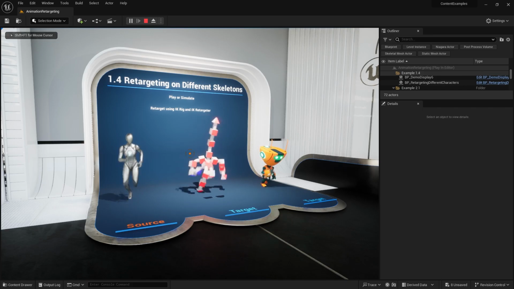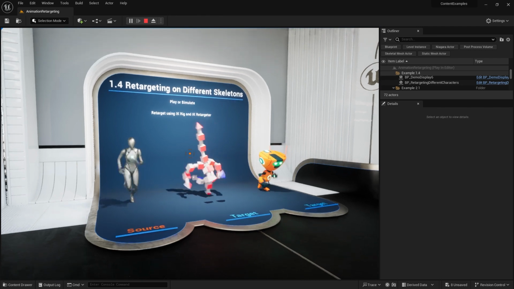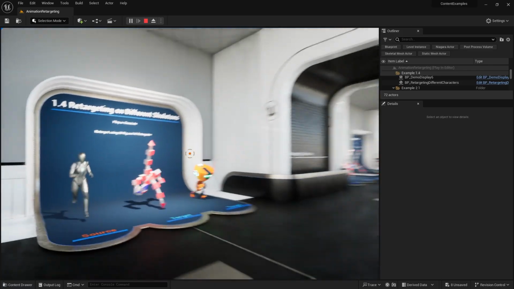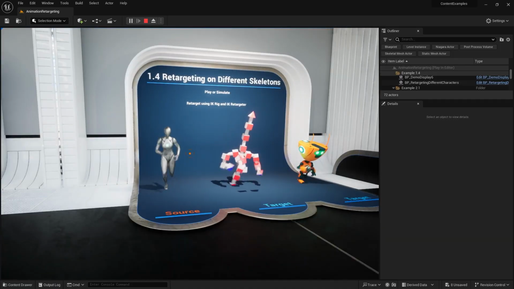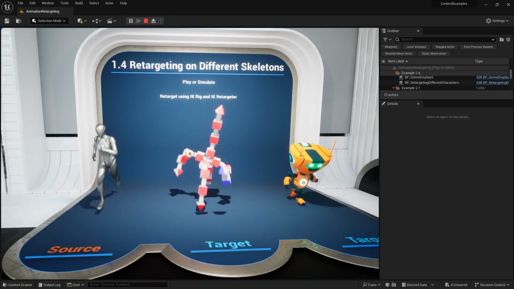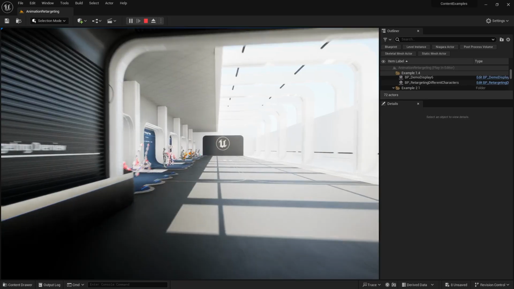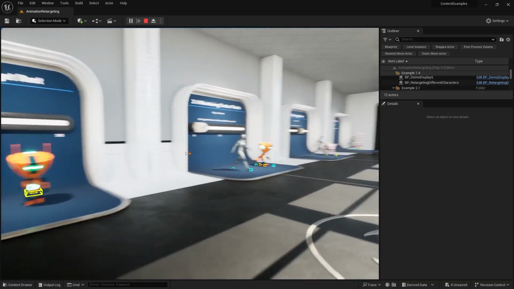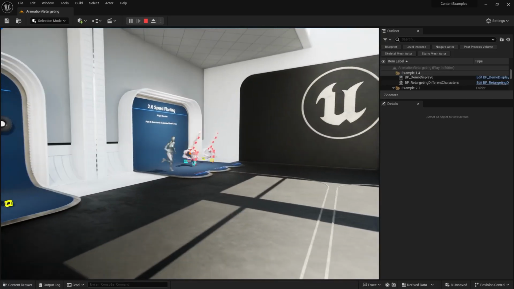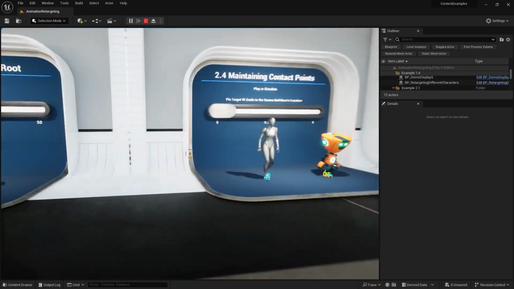The next tip and trick I like to go over is IK retargeting, but at runtime. So right now I am in my content examples project in Unreal Engine 5, and I'm walking around, but we can see that this Quinn animation is being retargeted to my starfish and my Stackobot here. And if I look through all of my content example maps, you'll see that they're all runtime retargeting.